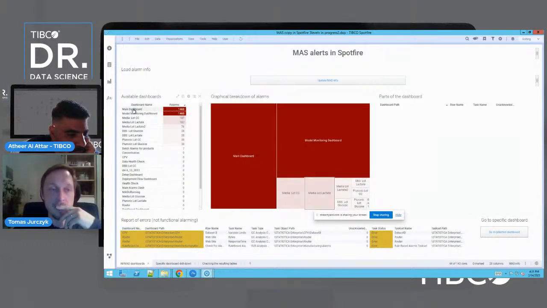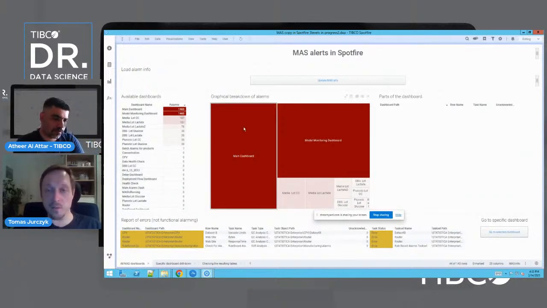So here is this large main dashboard, and we can see, let's say, how many alarms we have in various dashboards. This is in fact all the dashboards we have in this tree, which I have shown on the web. And then you can drill down and do some tricks.